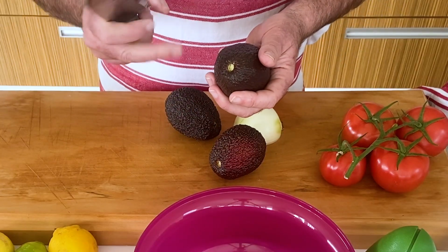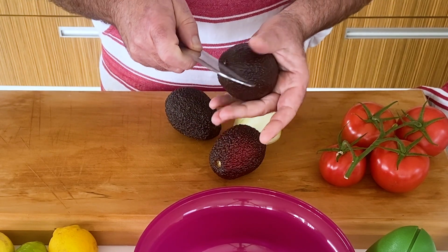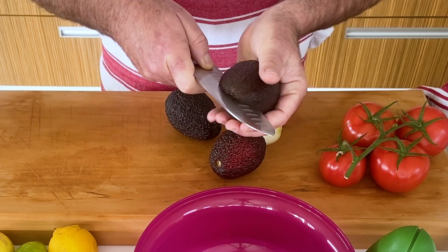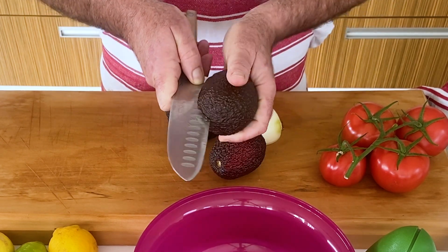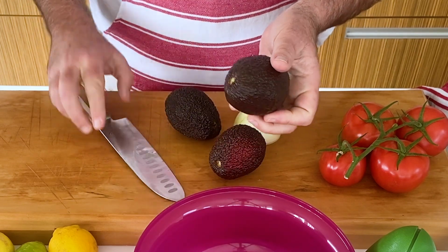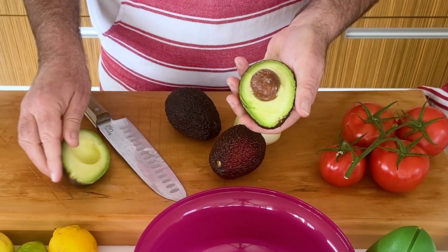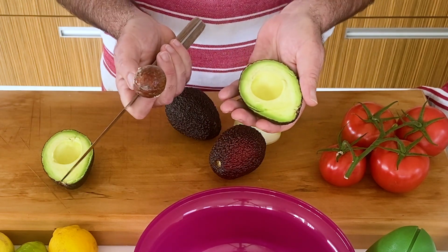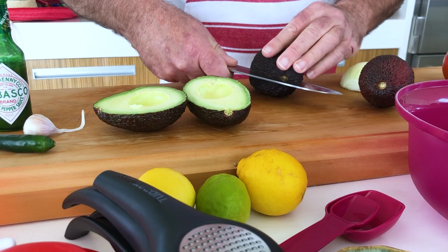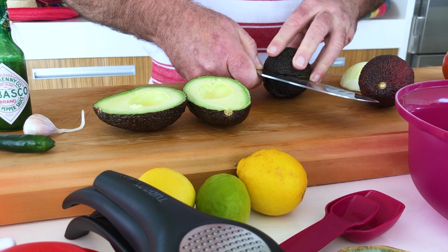So what we do is start at the blossom end, and we want to be careful with our hands and just roll the avocado. Look, the knife's not moving at all. And now we just twist like that. Then to get the pit out, and out it comes. See, the knife isn't moving, it's just the avocado.